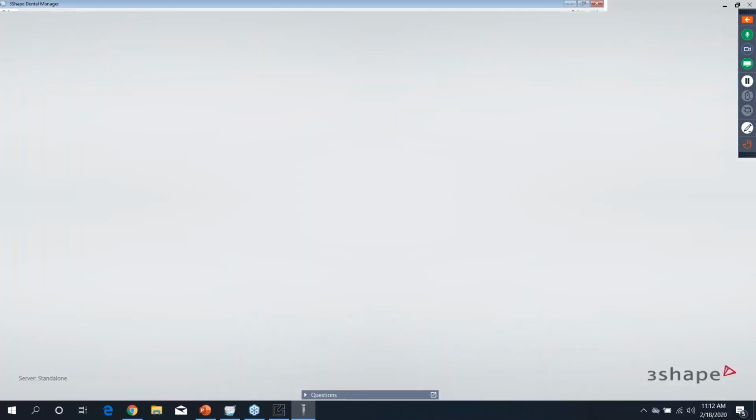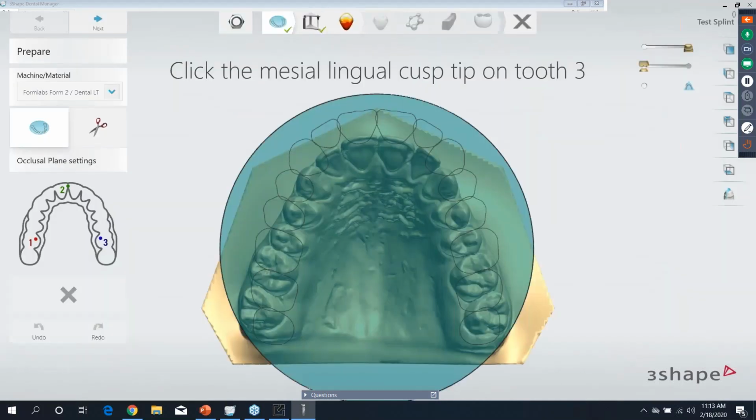Now, the 3Shape Dental Desktop, if you already have 3Shape installed, Dental Desktop will more than likely be installed on your PC. However, that doesn't necessarily mean that Splint Studio will be installed. So what you may need to do, if we are your reseller, call us, and we can actually manually download and install Splint Studio, but it won't necessarily be installed by default.